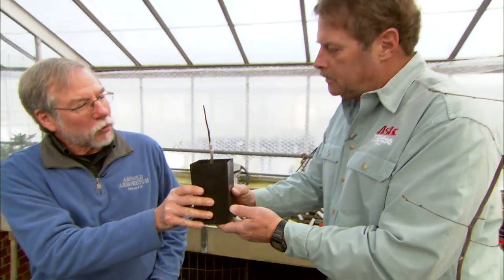Take that home, put it on a windowsill, and by spring, it'll be ready to plant outside. Thanks so much, Jack, for sharing those simple techniques that will let us reproduce the plants that we love.